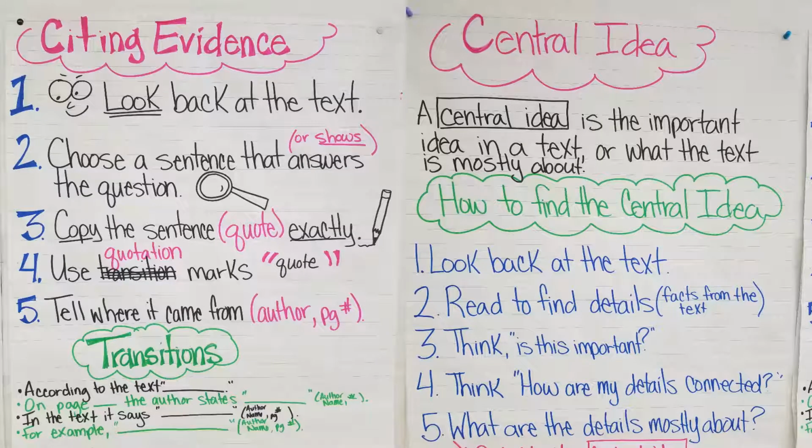Another example of visual aids I have in my classroom are these anchor charts. When I introduce a new concept to students, I always create an anchor chart that we can refer to throughout our unit of study. I usually pin these in the back of the classroom, one on top of the other, and then pull out the one that we need for that day if we're referring back to it or I'm reteaching a skill. Students also know that they're able to go back to the charts, flip through them, and look at the lesson notes when they need them.